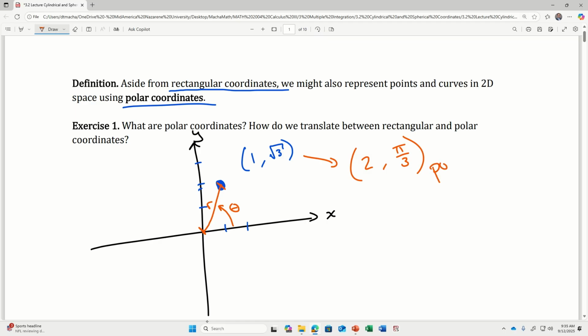And so this is polar coordinates. In two dimensions, you still have to have two numbers to describe where a point is in the plane. But this time, the first number is how far are we away from the origin in a straight line. And then the second number is what angle in radians do I have to turn counterclockwise from the positive x-axis to be facing the direction of my point.